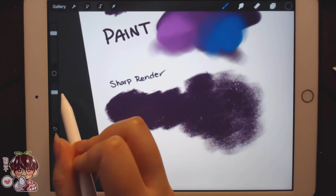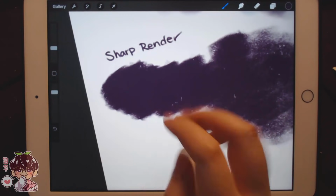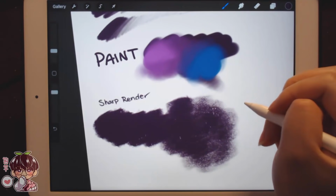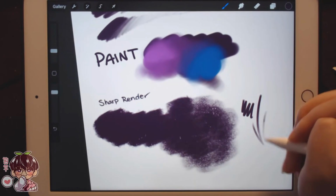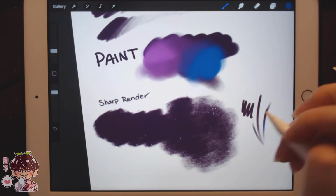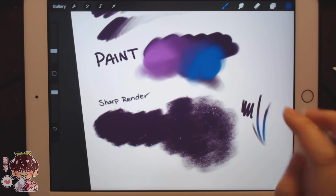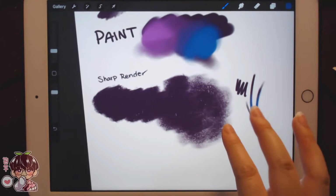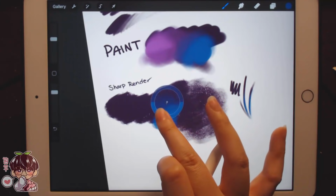As you can see, the opacity is just never at the top. I just never use the opacity pretty much at the top. But I usually use the sharp render within the lower half of this range for size, just because I like using it for final detailing, as well as the line work, cleaning up my sketch basically. And because I can rely on it having sharp edges for the most part, I use that just to make things look a little bit cleaner. I usually don't use this one to blend as much, just because that texture is very apparent.